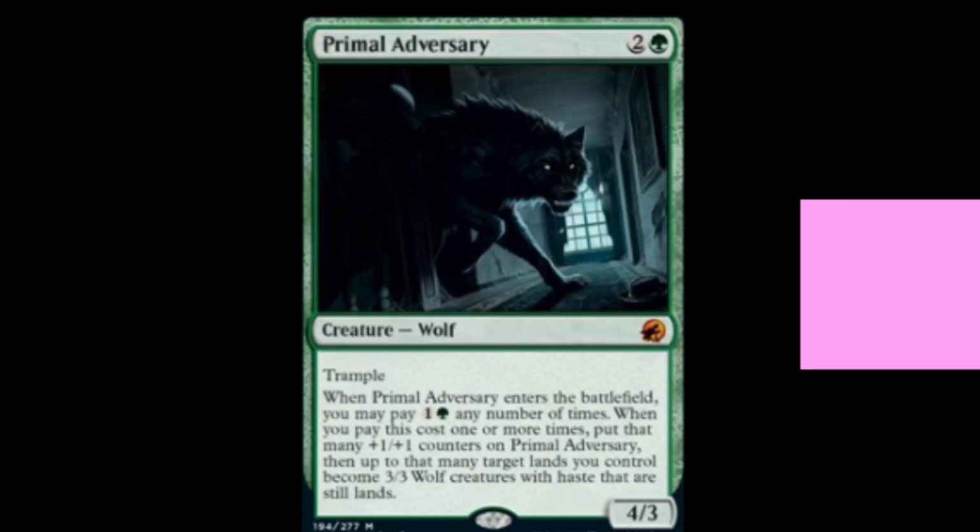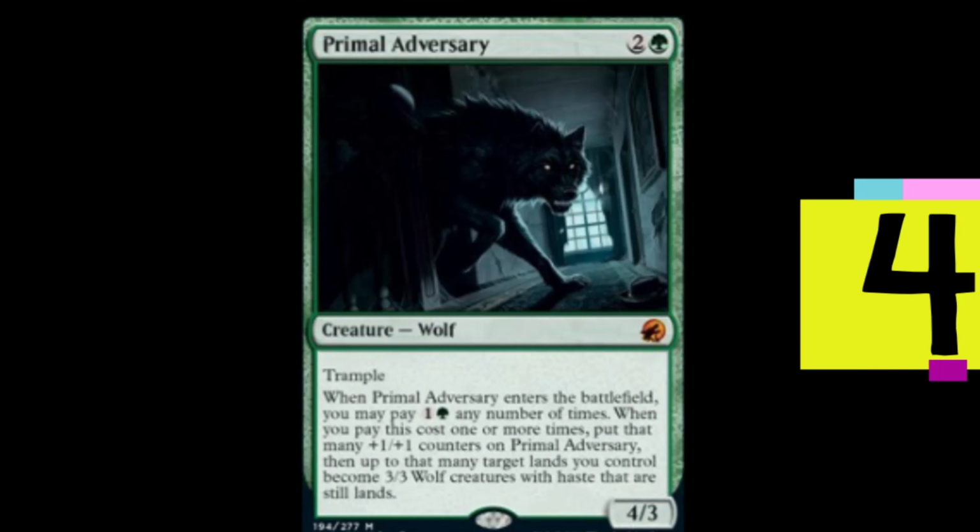So moving on next, we have number 4. It's another adversary. Who would have thought? It's the Primal Adversary for a green and 2. And here again, a wolf. It's a 4/3 with trample. That's okay. But this adversary, when you put a green and a colorless into him, gets a +1/+1 counter.